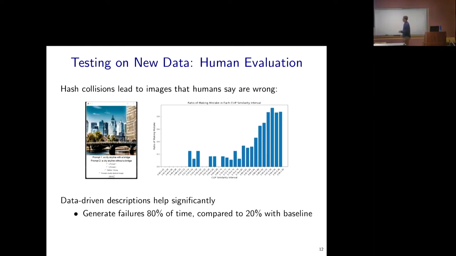And just to show that this is meaningful, we had a baseline system that was the same as the system I just described, but instead of GPT-4 being given a bunch of data to help it generate hypotheses, it was asked to just brainstorm hypotheses not grounded in the actual failures. It comes up with a different set of hypotheses, and those only give you a 20% failure rate. So there really is a significant effect from having these data-driven categories.